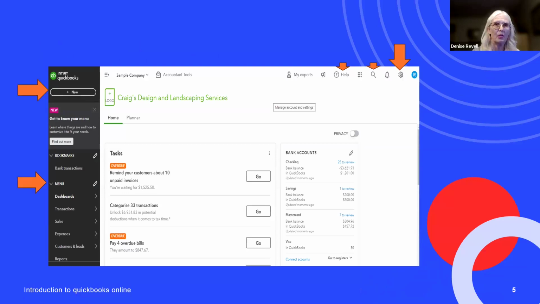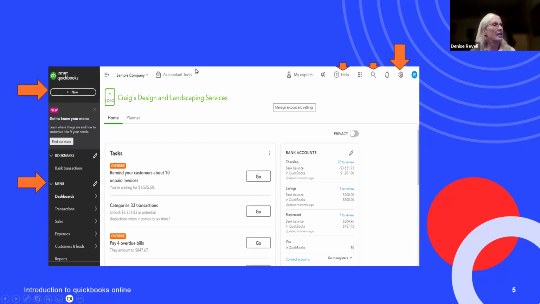There is a difference between QuickBooks Desktop and QuickBooks Online. I prefer QuickBooks Online because you can use it anywhere, anytime. You don't have to have your QuickBooks Desktop system there with you. Especially if you're an accountant, you can access your client's books online, from the comfort of your own home. So I love it.